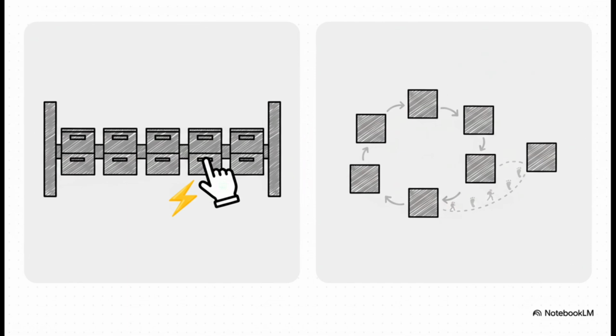Think of an array like a row of lockers in a gym. They're all numbered and in order, so you can go straight to locker number 57, super fast. The downside? You can't easily add a new locker in the middle. A linked list is more like a scavenger hunt, where each item just tells you where to find the next one. It's more flexible, but slower if you need to find something in the middle.